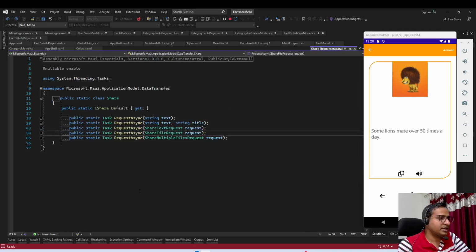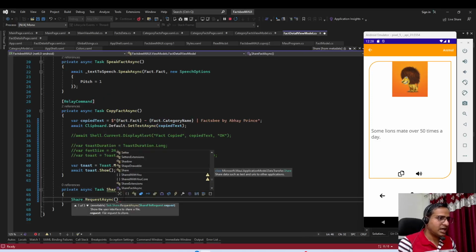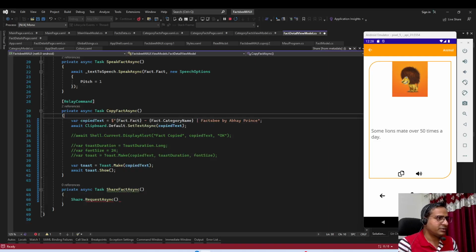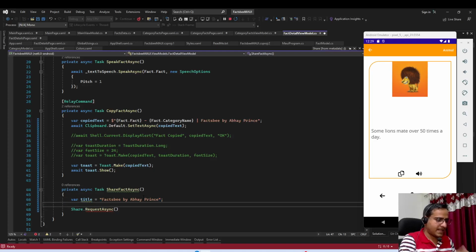So let's check RequestAsync and the sharing text. Maybe we can use this same text, right? Maybe we will use this as the title, and this thing as the text to share.